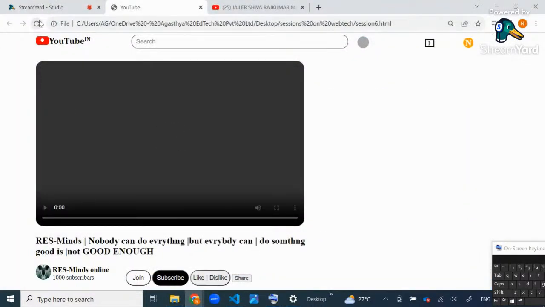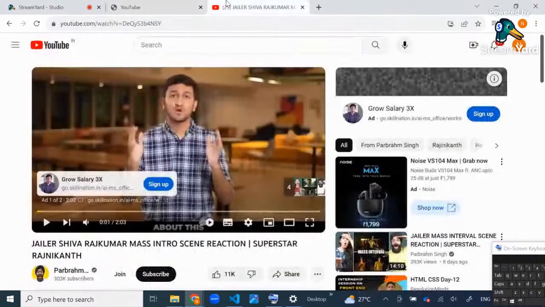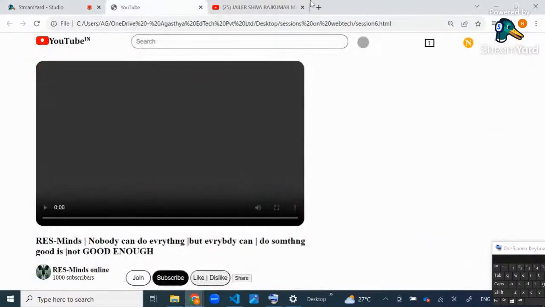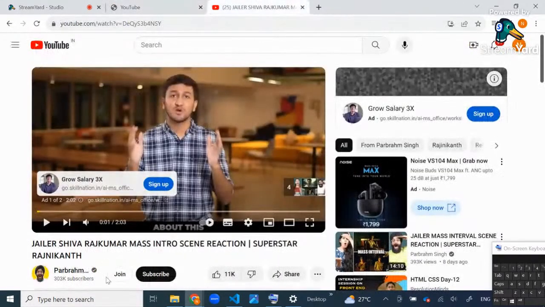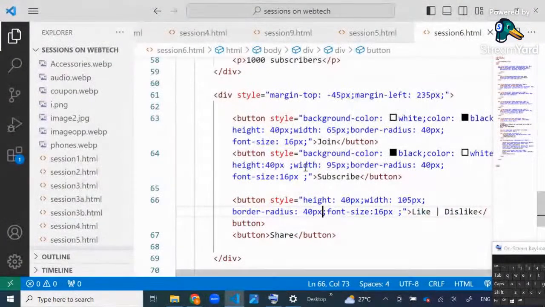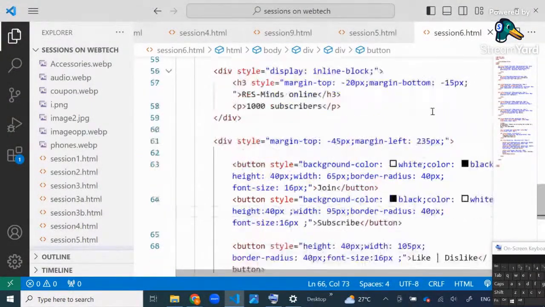Yes, we are having a smooth curve. All right, so like and dislike, and now I think we don't need that border. We don't need a border for any buttons.